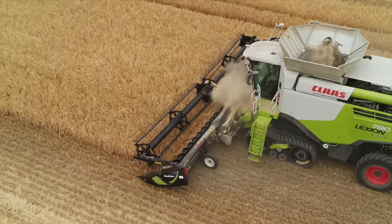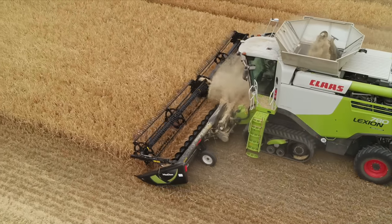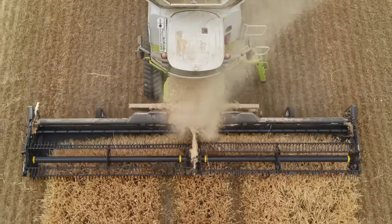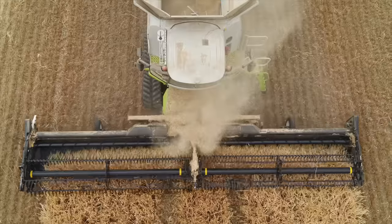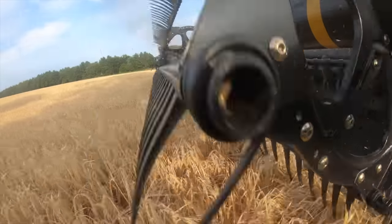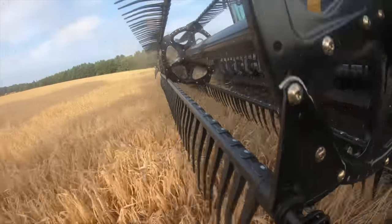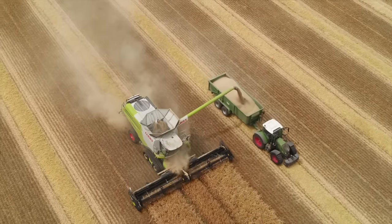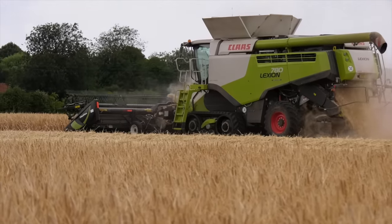In a way, it's a very European thing that we buy everything from the same manufacturer. And I think that's a bit of a culture change. When people realize that you can buy the combine, the straw chopper from someone else, the header from someone else, the GPS unit from somewhere else — you effectively custom create what's right for you and your needs. I think that's going to become more and more the norm as the years go by. The thing that really hit me is that the farmers who've got them love them. So that's a big plus.